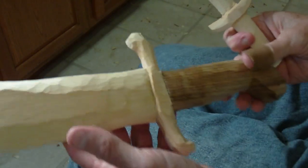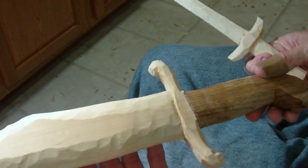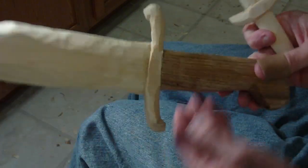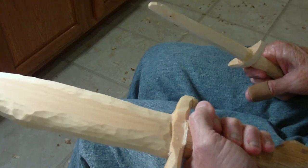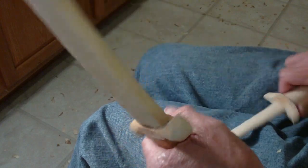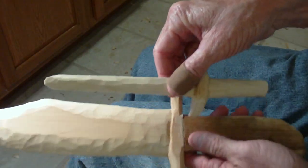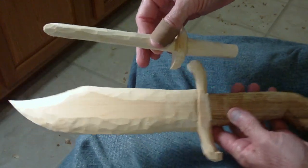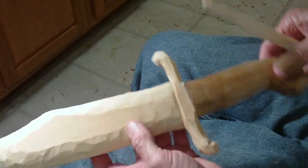And then we have our more expensive knife that a kid would have, fitting in the hand and stuff. He'd be in high cotton, as we used to say, with a knife like this. So there's our two little toy knives that we've done. Let me bring them out just a little bit more to see them. And I showed you the shape of how to get this done.